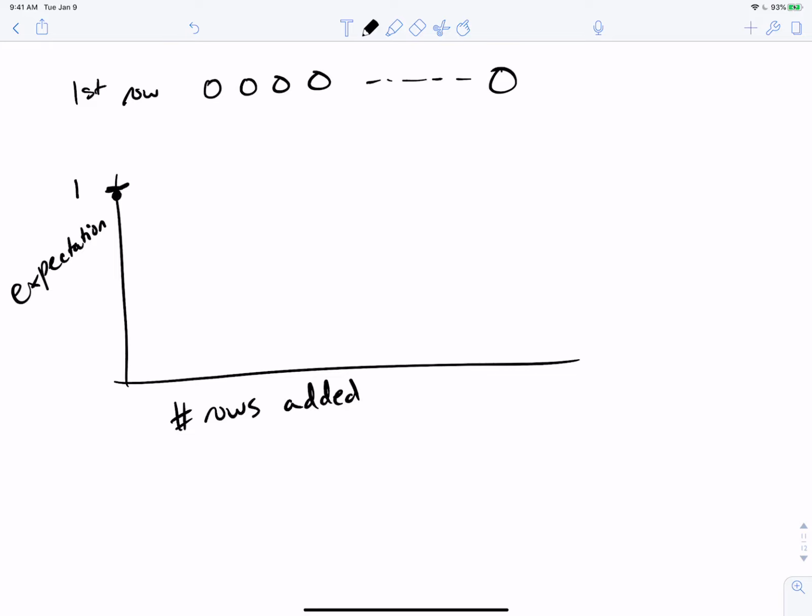So it'll be something there. But if you just apply this density algorithm over and over and keep adding rows, the expectation is always going to drop, it turns out in practice. So it's not just that it's strictly less than 1, but it always decreases like this.